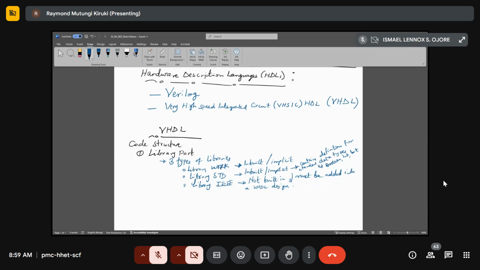Now, the IEEE library enhances some of these data types found in the standard library.